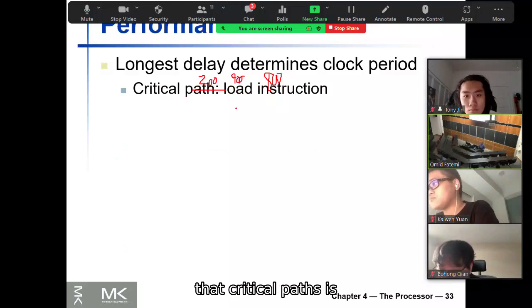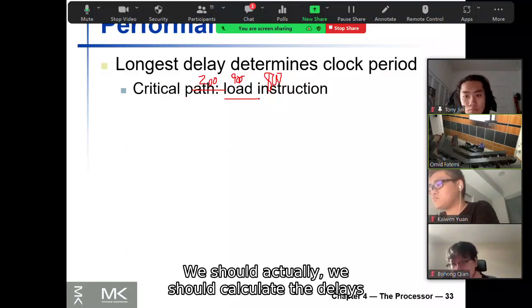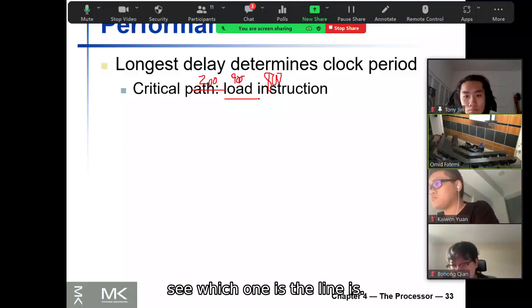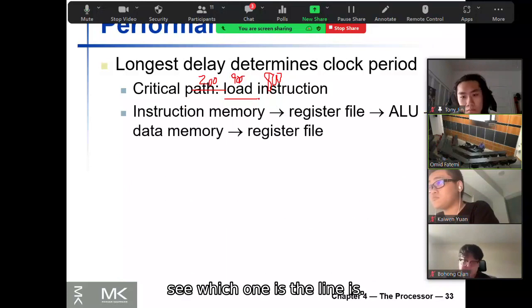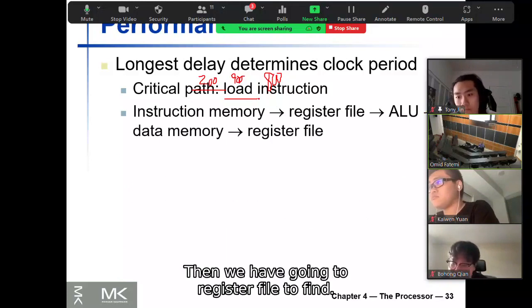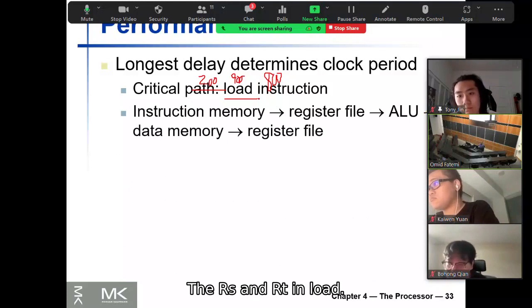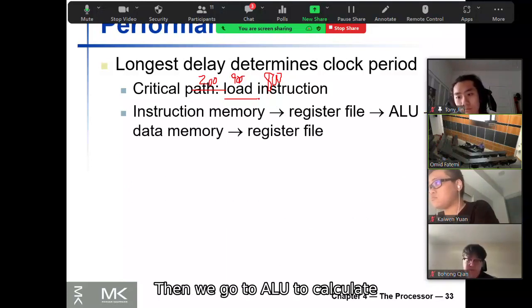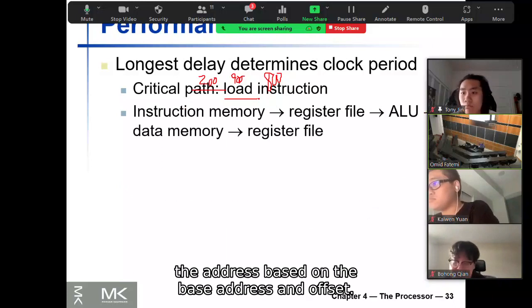So, the critical path is the load instruction. We should calculate the delays of all of the instructions and see which one is the longest. You see in the load, we have instruction memory, the instruction comes out of the fetch. Then we go to the register file to find the RS and RT in load. Then we go to the ALU to calculate the address based on the base address and offset.